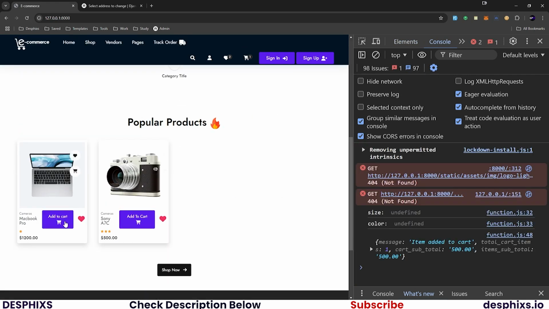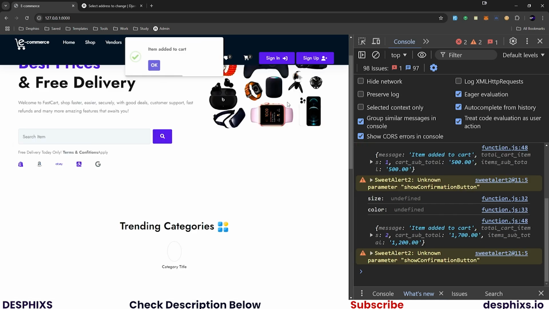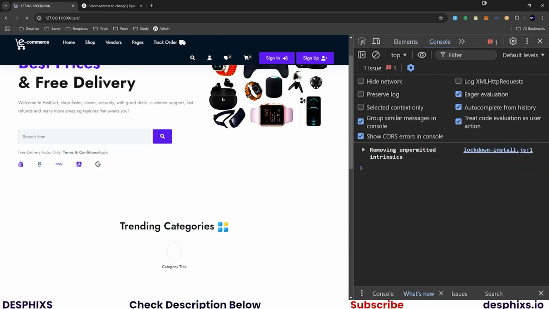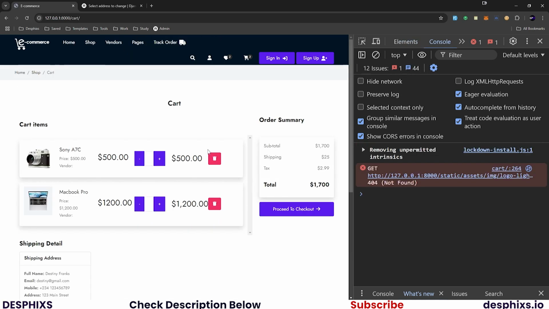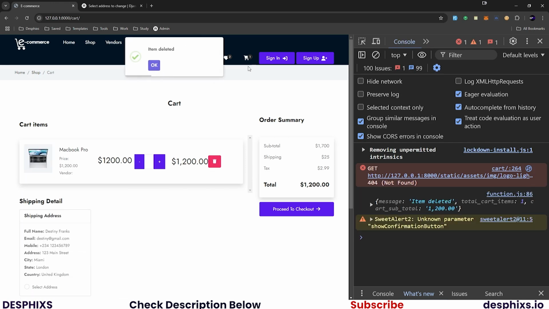I'll add this and this. Good, our add to cart function is working perfectly well. And now we should see 2 items in the cart. You could go ahead and remove this. Good, it's gone. Then this one shows 1 item over here. Very good, that is all working as expected. It also recalculates it in our order summary, and everything is looking very good. Okay, so the next thing will be to go ahead and actually work with the updating.